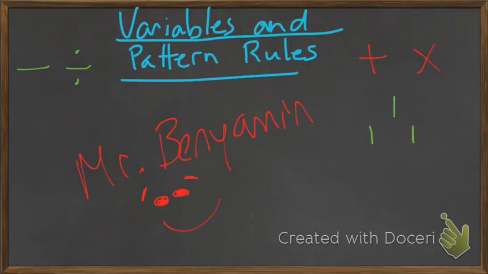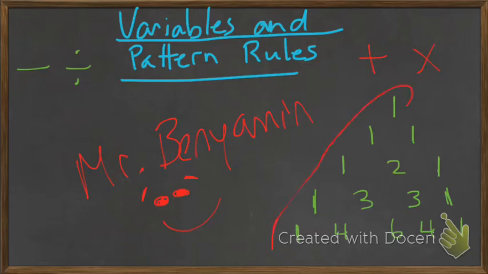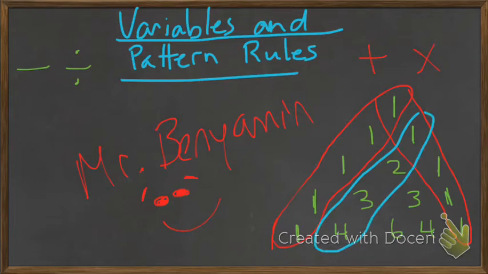1, 1, 1, 1, 1, 2, 1, 3, 3, 1, 1, 4, 6, 4, 1. It looks very, very strange until you realize there are several patterns going on here. This first row, this is all ones. Okay, so that's not much of a pattern there. They're just constantly 1. The second row, we're going up by 1 each time. 1, 2, 3, 4. And in fact, the number after that, I'll write it in here, this is a 5. This is also a 5.